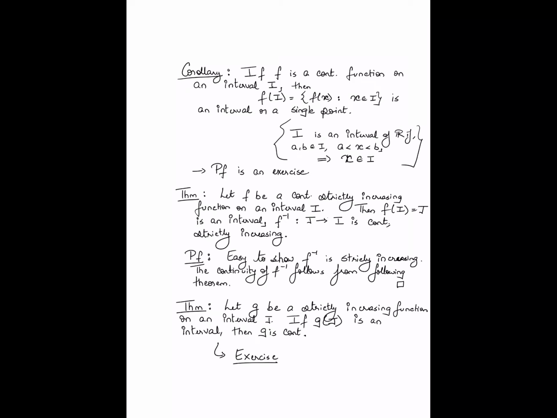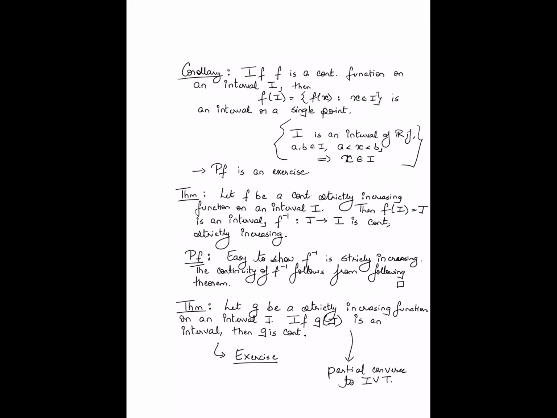What I will end with is a comment that this last theorem in fact provides some sort of a partial converse to the intermediate value theorem. How is this? One way of reading the intermediate value theorem is that continuous functions on intervals satisfy the intermediate value property, right? Namely, if you take any two elements in the range, then values between those 2 points are also guaranteed to be attained by the function. In other words, they also lie in the range. That's the intermediate value theorem.